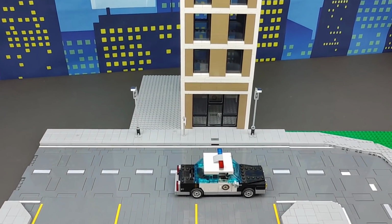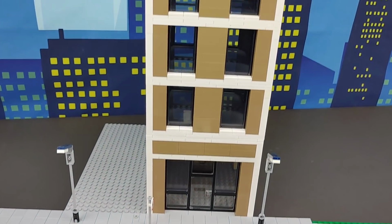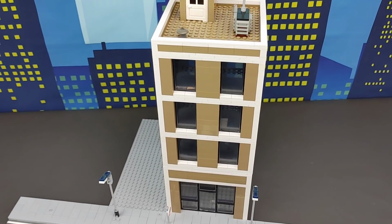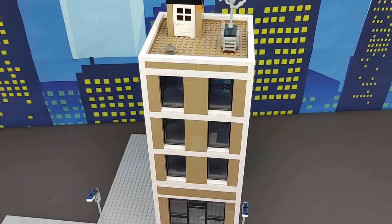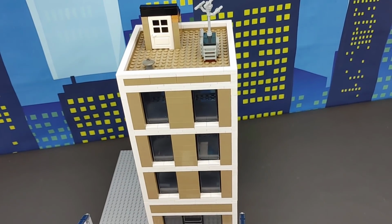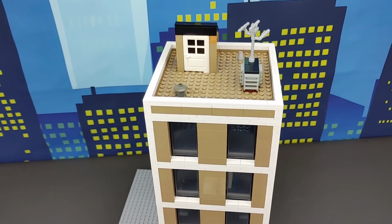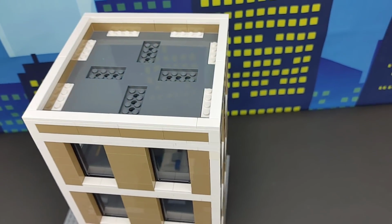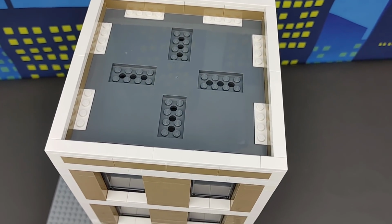And this building right here is my example. I just really quickly threw something together to show everybody that yes, you can use these new road plates, these guys right here, to make a building. Let me show you what I mean. It's very simple. It does work very well.